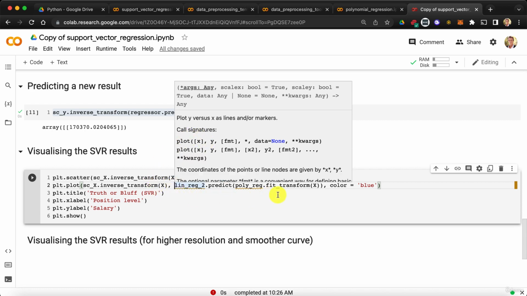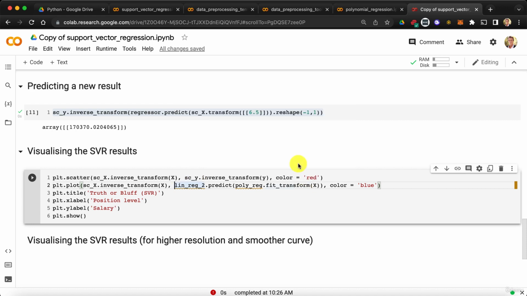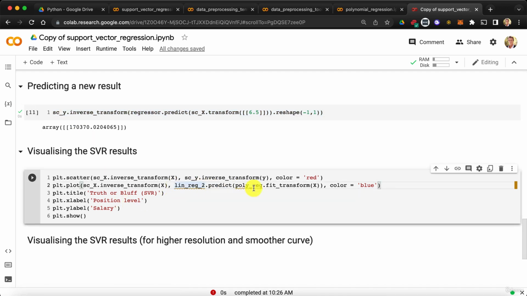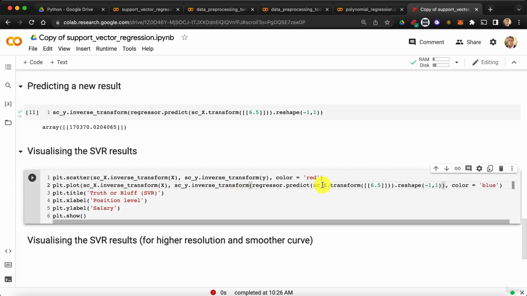So of course we have to remove this whole lin_reg_2.predict(poly_reg.fit_transform(x)) and replace it by something. And now the question is, what do we have to replace it with? Well, it is going to be something similar to the prediction we made here. Only here we made it for a single observation, and so we need to adapt this to x, right? Because now we're making the predictions of the inputs in x. Okay, so what we're going to do is take this whole prediction here. We're going to replace that whole lin_reg_2.predict(poly_reg.fit_transform(x)) by the prediction we just copied.